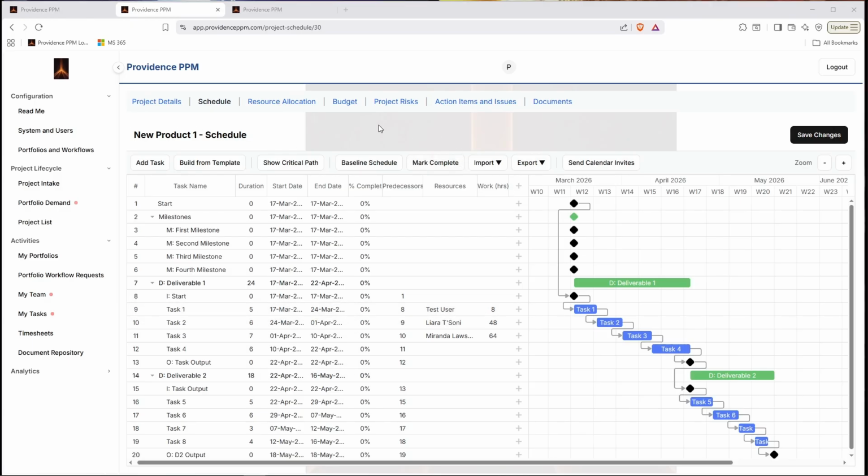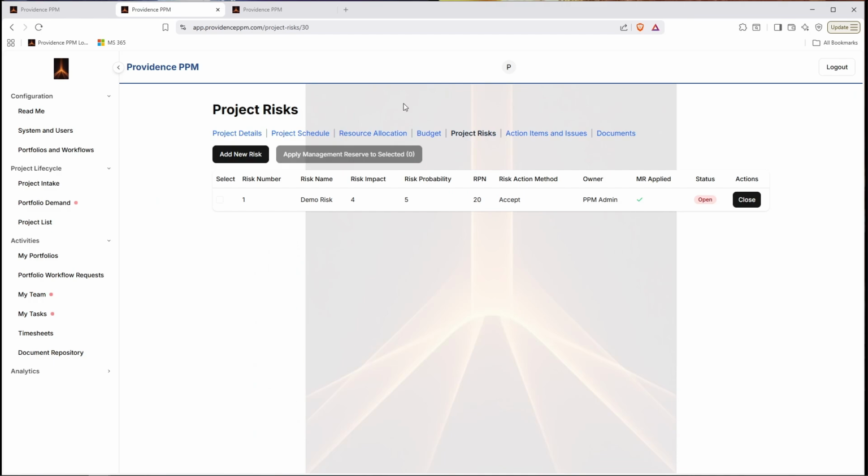So now that we've seen the project risk management portion and how it can change our durations if we apply that management reserve, jump back here to our project risks page, and we see also now a check mark showing that we have done our application of management reserve. So that's always kind of a visual indicator for which ones you have or have not done, because you can make a choice at any time to apply it.